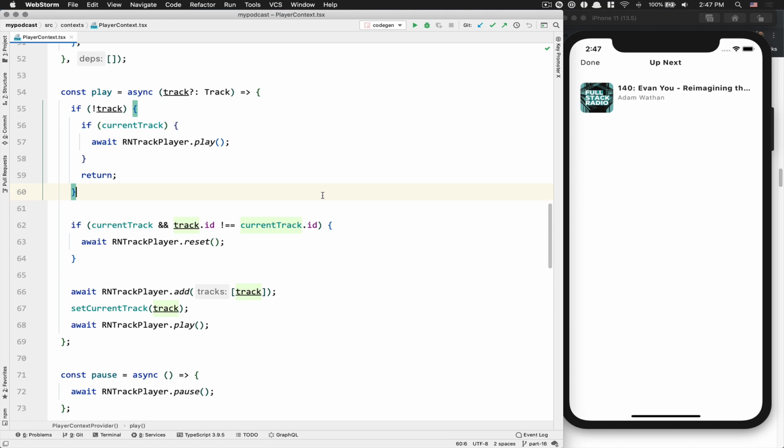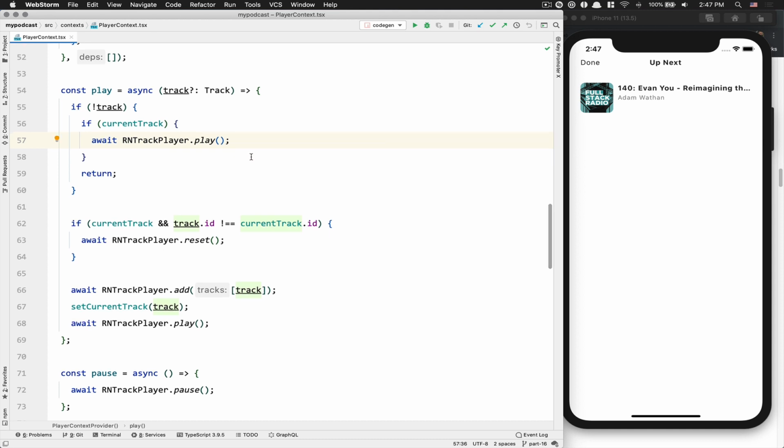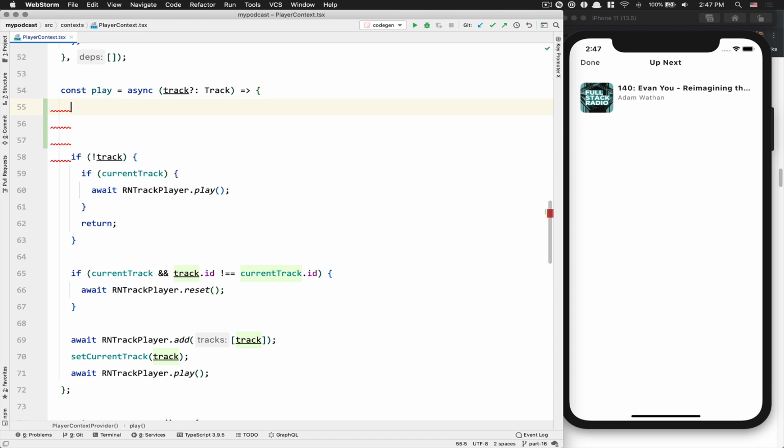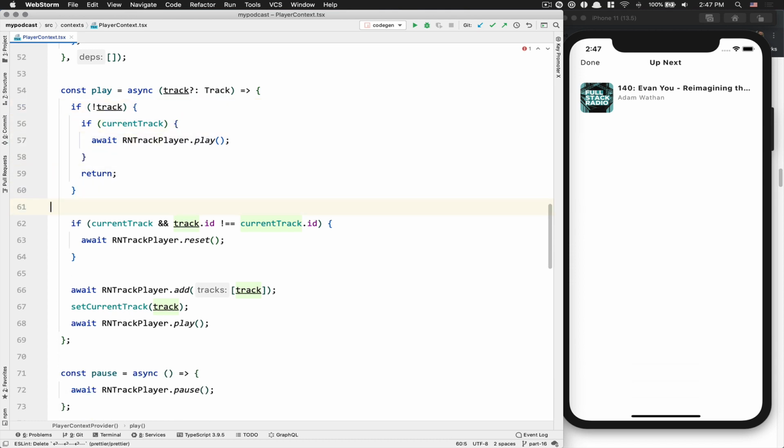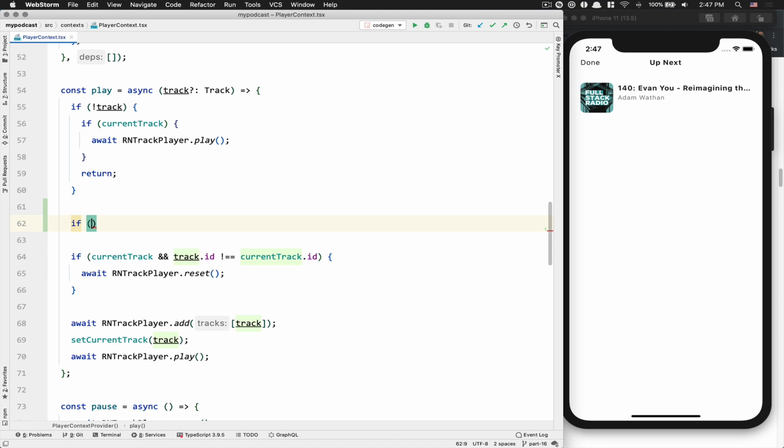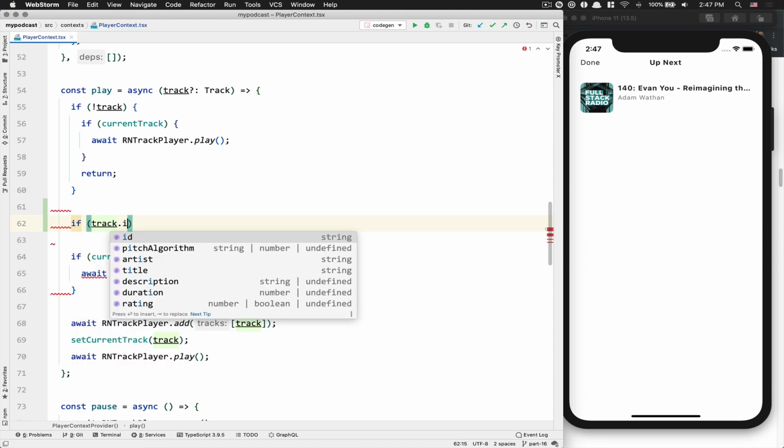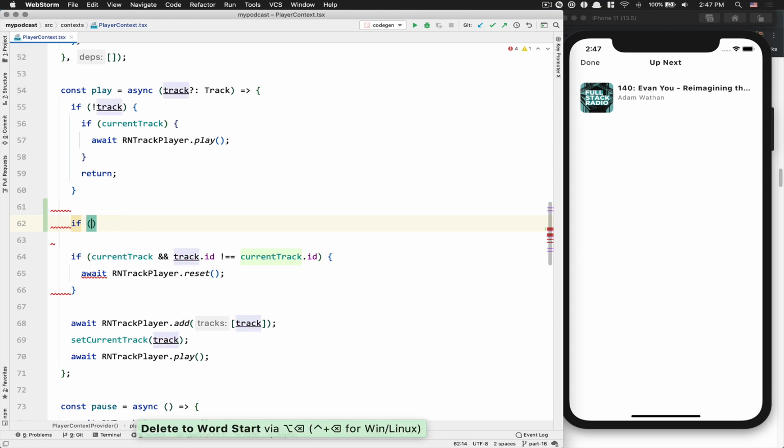This is what we're gonna fix. For the first thing here, I think it's better to change this logic from here. So the first thing I want to do, we're gonna start here at the top, okay? I'm gonna keep this line. I'm gonna do if track ID.